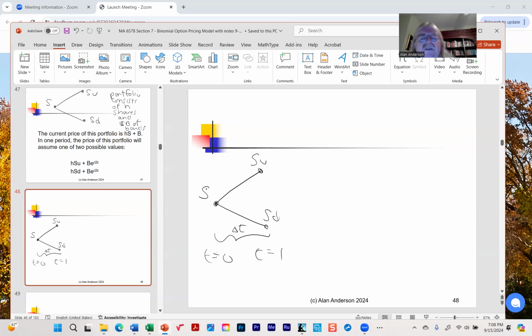that's our delta T. Remember, delta T is the time between steps, and that is expressed as a fraction of a year. Well, when we start doing this on VBA, we'll usually assume this is something like a quarter of a year or half a year, and then we'll see how to change that. And you'll also see that as we keep shrinking the delta T, the accuracy of the model will improve. All right, so the corresponding tree for the portfolio is going to look like this.